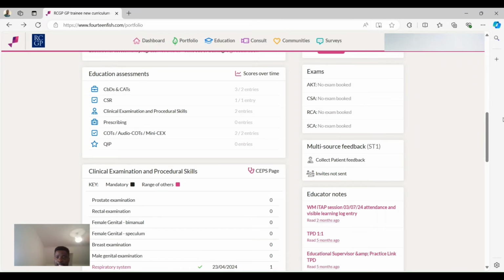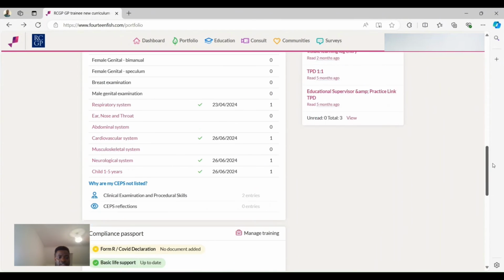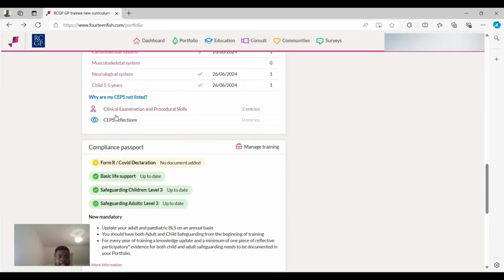Then we've got the CEPs, which again we've discussed earlier. You can put a CEP reflection in here if you have a particularly challenging examination of a patient, or if you've seen a patient and what you were expecting to find is completely different from what you found, then here is where to make that entry.